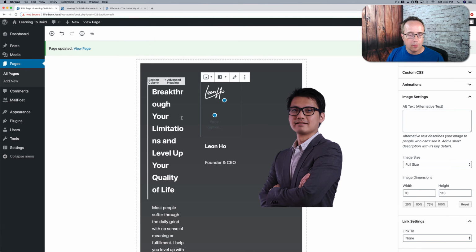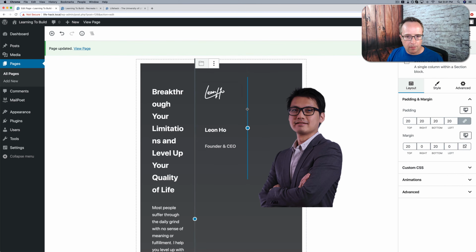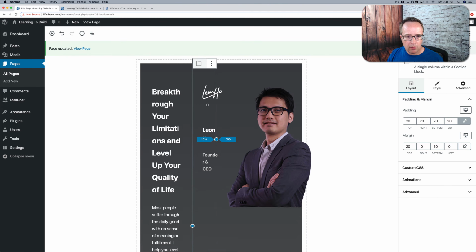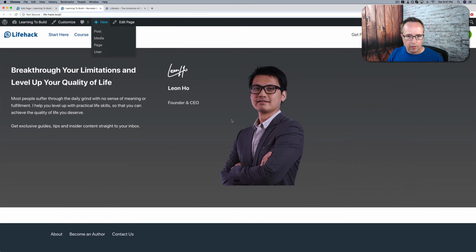So let's do that. First, let's shrink the column width of the signature column because it doesn't need to be as wide as it is. So when we hover over the sections, we see these vertical white lines appear. If you land right on one of them, it turns blue, and you can shrink the section right down to, I think 10% might be the smallest that I can get down to. Click on update and see how that looks. That's a lot better.